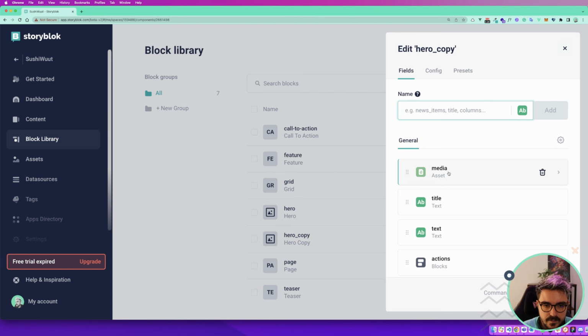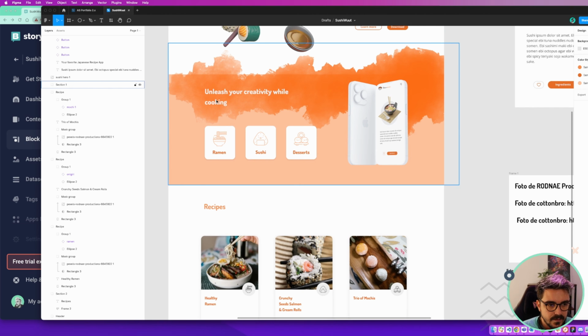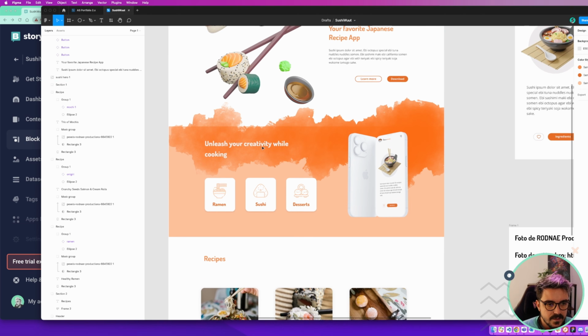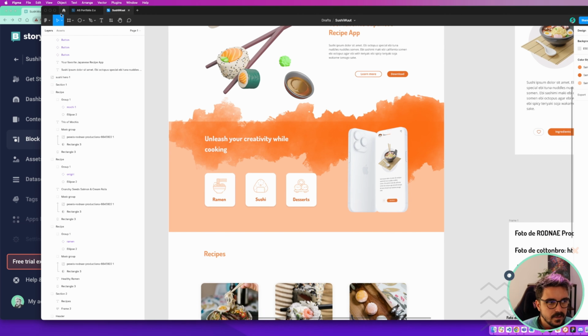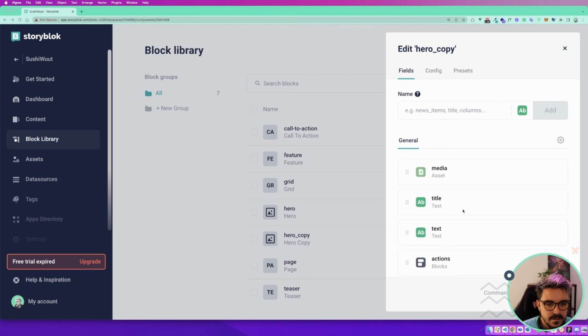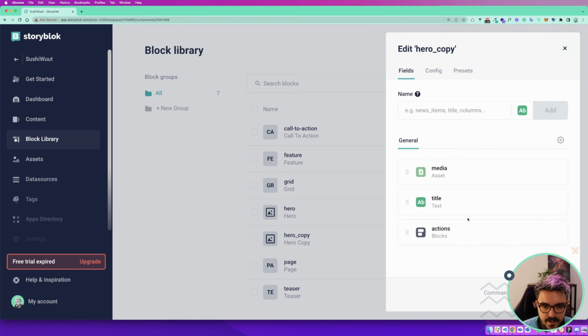So if we go to edit mode, because we need the media item, which is basically the one that we have here in the design. So we need an image here and a title, and this is the part that is going to change because here we have a certain different content like actions. We're going to do it in a different way, right? So we can actually remove the text. We're not going to need it, and we're sure not going to need the actions for now.